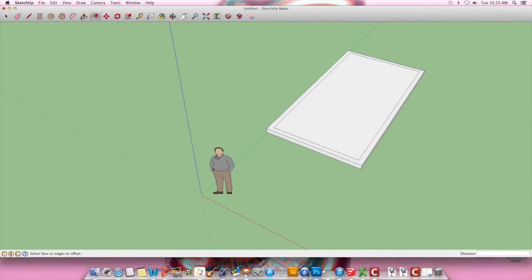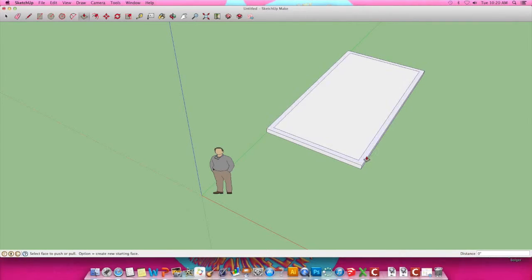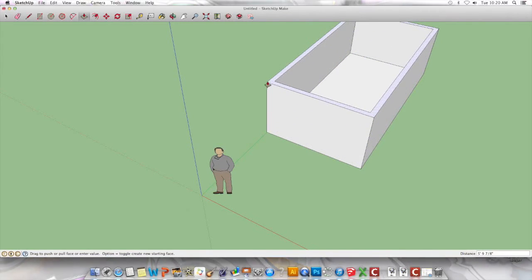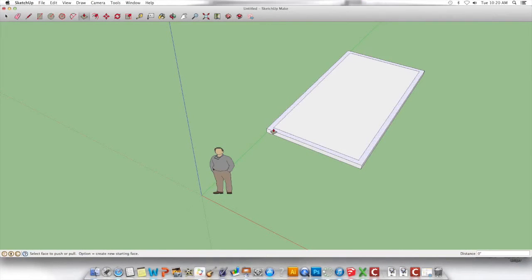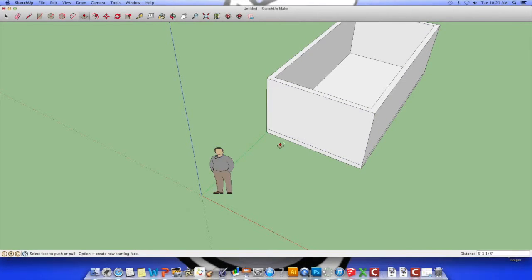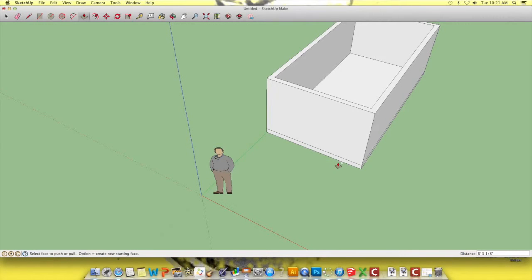Now the reason that I did that is it created a 6-inch wall surrounding my room, which is what I need to create a room, is walls. When I raise it up, however, I'm going to Command Z that. When I raise it up, I'm going to hold down my Alt or Option button on my keyboard, and that's going to allow me to create that wall while keeping this slab separated by this line. If I don't do that, it's going to remove my slab, and I need my slab for the next steps.